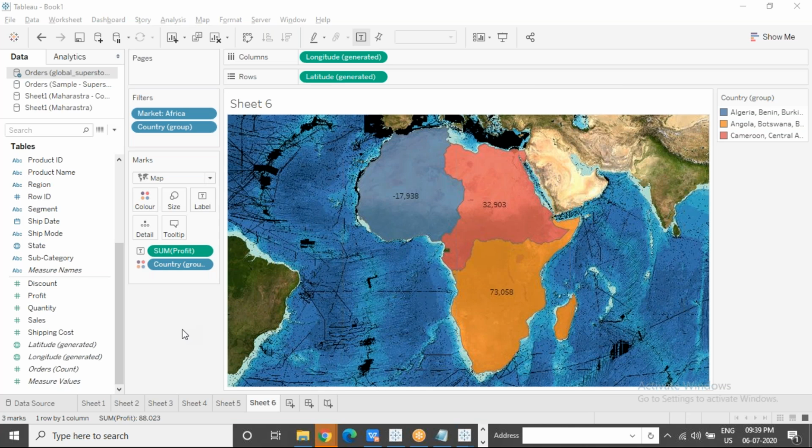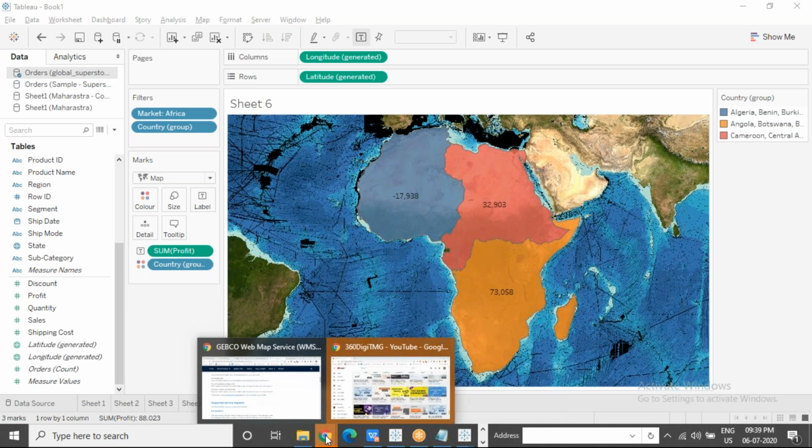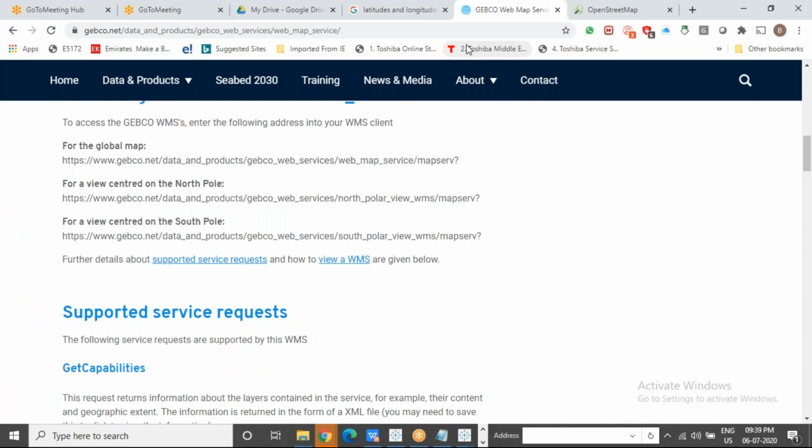Okay, now I will show you one additional example in this module. How do we get a map from the Mapbox tool? Okay, so Mapbox is a separate tool that is used to design maps. Like Tableau is a tool that is used to perform data visualization, Mapbox is a tool that will help you to create and design your own maps. You can actually design your own maps using Mapbox.